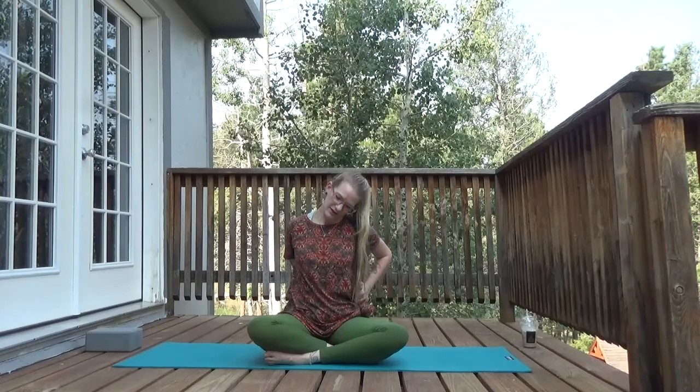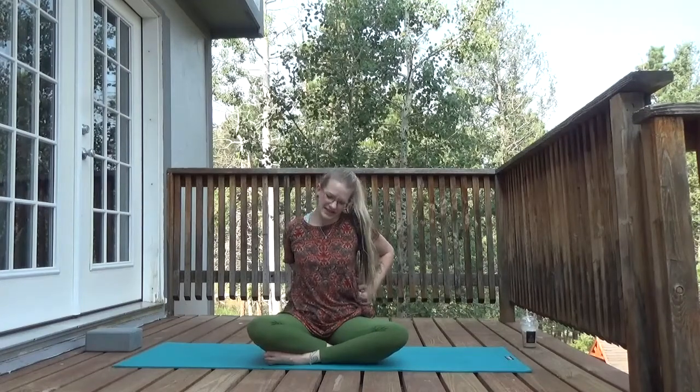And I'm going to lean my head also towards the right. You can start to feel your neck stretching on the left side. Relax the shoulder down. Lift the chin up. Drop the chin down. And just explore the left side of the neck with your head leaning to the right. Don't forget to breathe. And if your mind begins to leave this practice, come back to your intention. Your sankalpa, your goal.